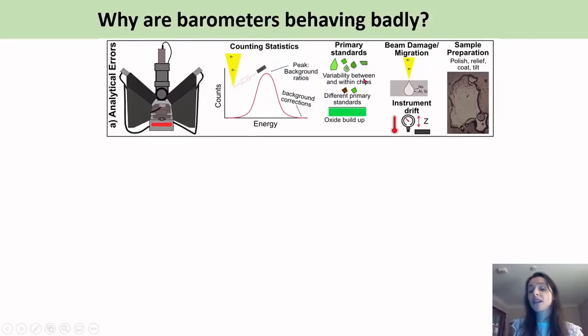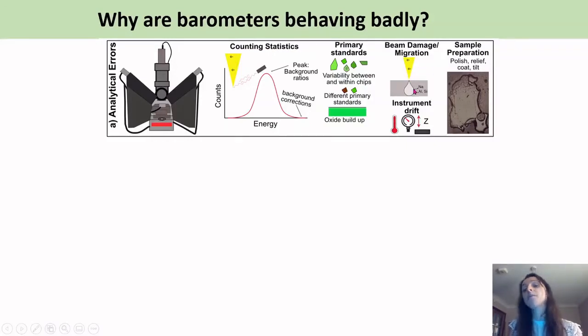So for example, different labs use different primary standards, and there is variability within these chips of natural materials. The tephra community has shown nicely that different EPMA labs produce different results. So similarly, different labs measuring clinopyroxenes are going to get slightly different compositions. And if a variety of labs is used to calibrate these barometers and to test them, that can introduce a fair amount of noise.